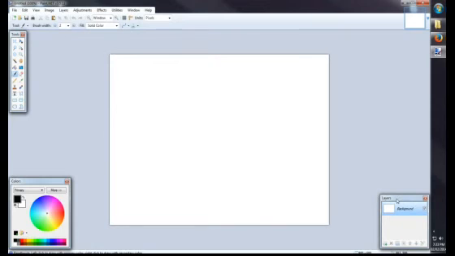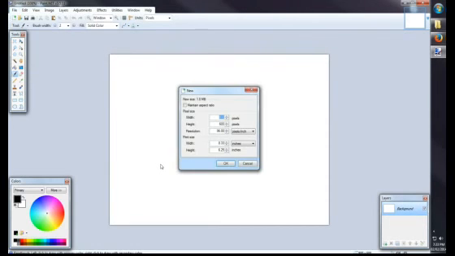The first thing that we're going to do, now that we've got paint.net up and running, is we're going to go to our File menu, we're going to create a new file, and we're going to take a look at what it takes to build this new file here. Now, first off, let's keep a couple of things in mind. We've got an option here for Maintain Aspect Ratio. I'm going to ask that you unclick Maintain Aspect Ratio.